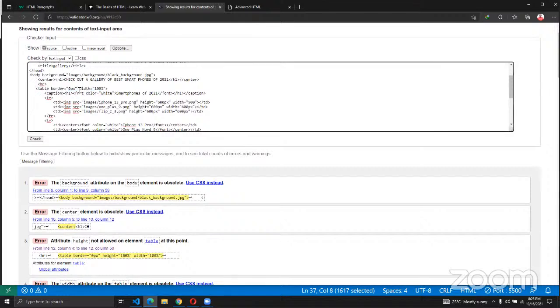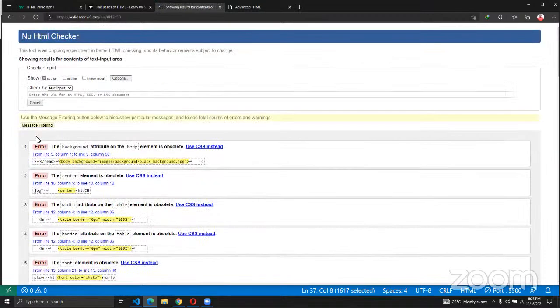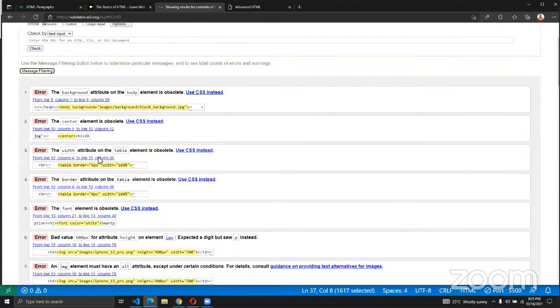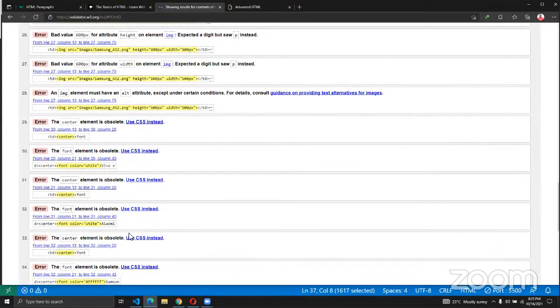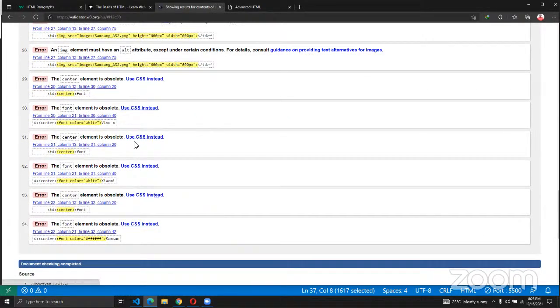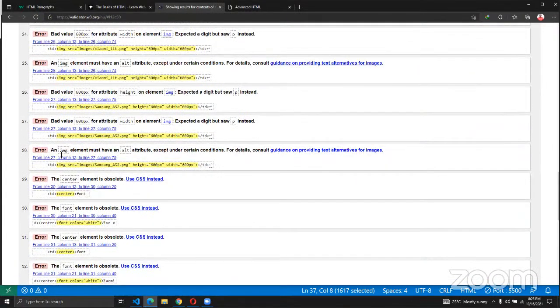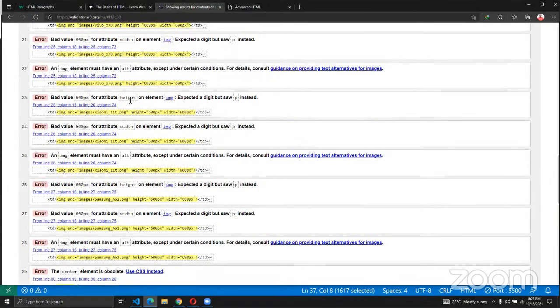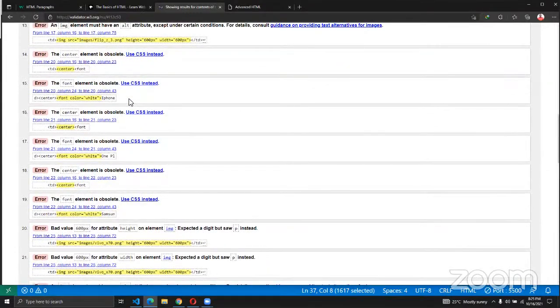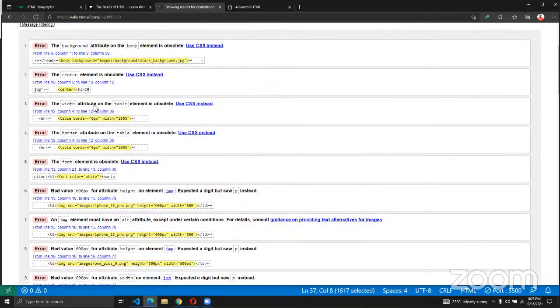Then the other ones that require CSS, we're just going to leave them because we're just going to get started with CSS. Then I go check again. When I go to the total number, now they have reduced. One is gone. Most of the ones we're left with say use CSS instead, and we're going to ignore those ones. Then this one is telling me that IMG element must have alt attribute, except under certain conditions. The alt attribute is used in case an image is not displayed, so that text is displayed instead. That is what it is recommending.